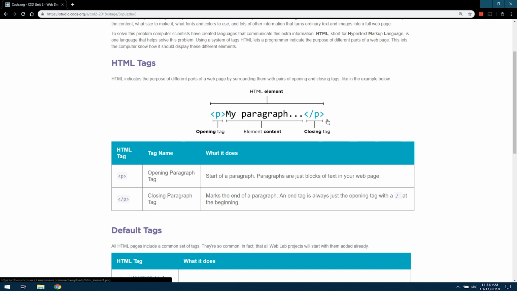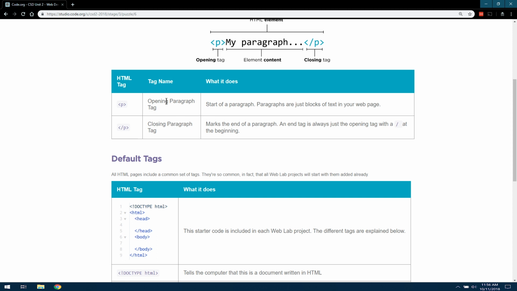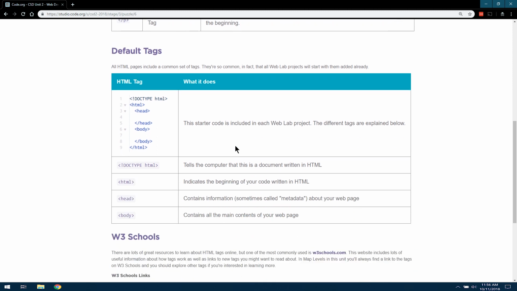So whatever this does, and it creates a paragraph, anything in between these two tags, whether it's on one line or maybe this ending tag is 4 lines down, all of this stuff in between the two tags is then affected. It's part of the paragraph. So it looks like this is explaining opening paragraph, closing paragraph. I did that, so let's keep going.